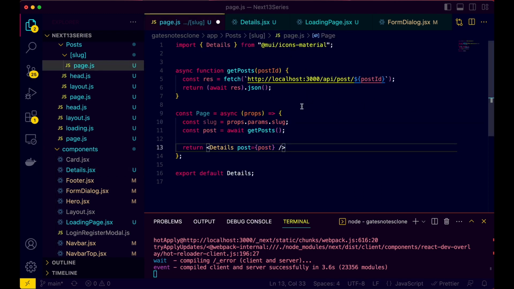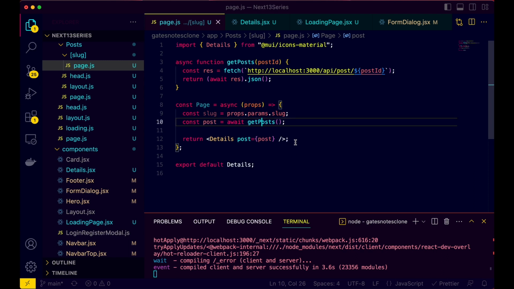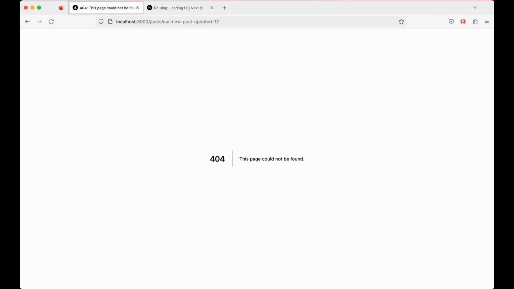And here we got our data which we are fetching, and then we got our slug, which is from props.slug, and we got post, and everything just should work for us. So let's save this and see the difference. Now let's also use this page here and not details anymore. So perfect. So let's go ahead and see if it's working now.